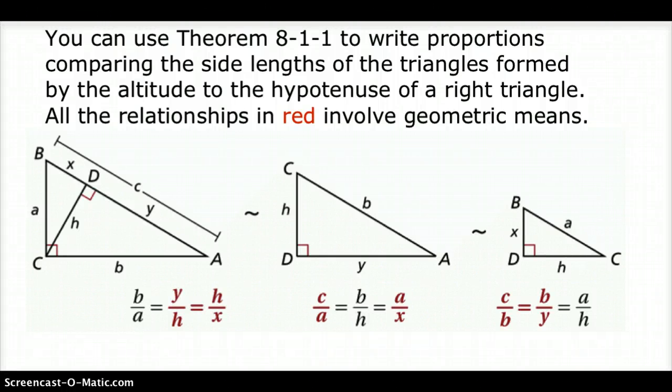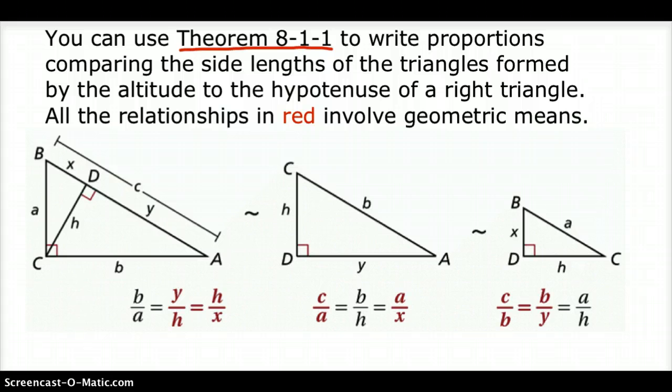So this picture is included in your textbook, okay? And if you don't take a little bit of time to sort of analyze what they're saying here, it can be very confusing. So let's take a nice patient approach to this graphic here, and it says that we can use that first theorem, right? So it calls it theorem 8.1.1, which I just hate, but basically with the right triangle, and if you have the altitude going from the right angle to the opposite side, how it creates those three similar triangles, okay?